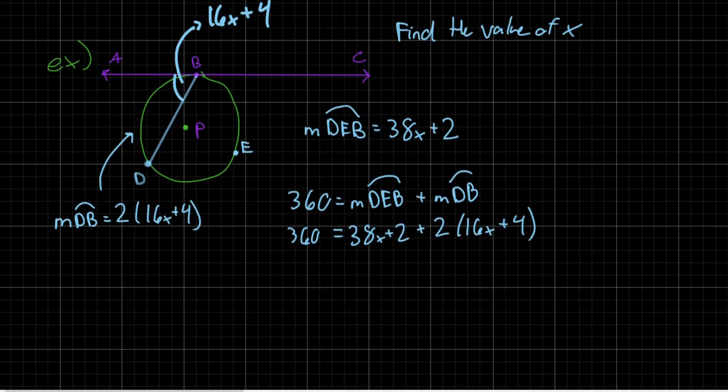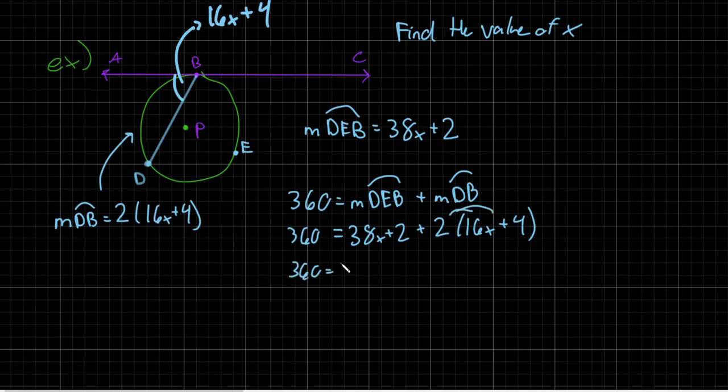You distribute first. Yeah, you distribute the 2. Would you add first or multiply first? I would distribute. Distribute the two because I'm not finding both. Do you want me to define DB and DE? It's going to be 40. 38 plus 32. Okay, we should have distributed the 2 to both of them.